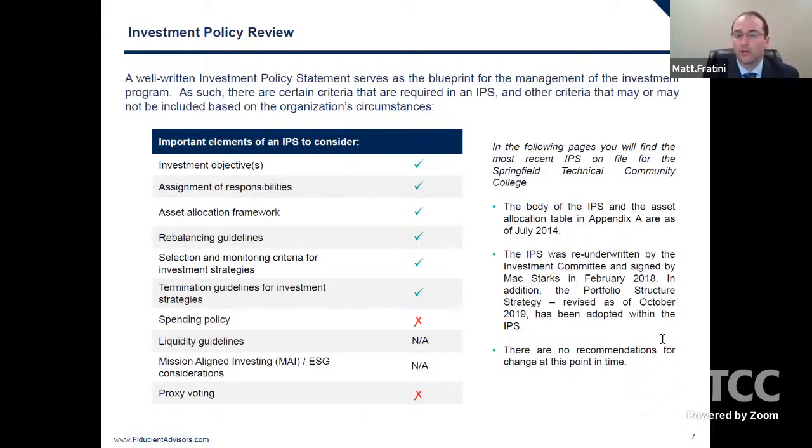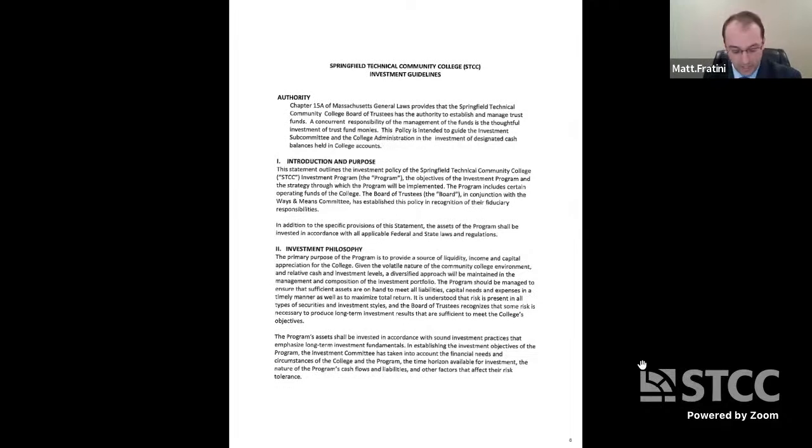These are for some of our clients that have a large portion of their assets invested in private equity or illiquid investments. This is just an area that we would like to see memorialized in the IPS, given that neither portfolio is investing in private assets. It does not need to have a dedicated section within the IPS. We've also listed out the investment policy statement in the following pages. We do not have any areas for change or recommendations at this time.